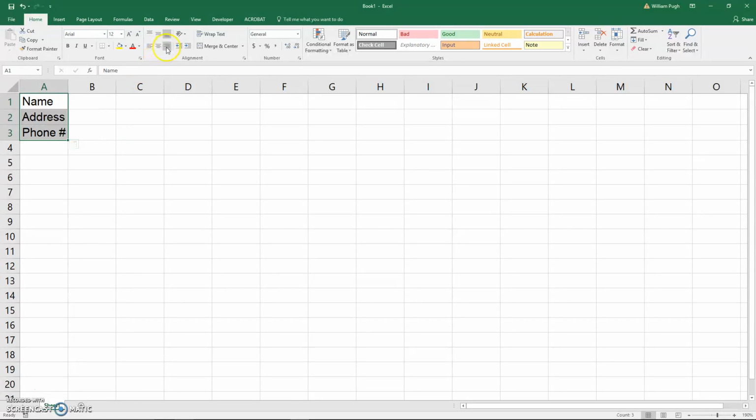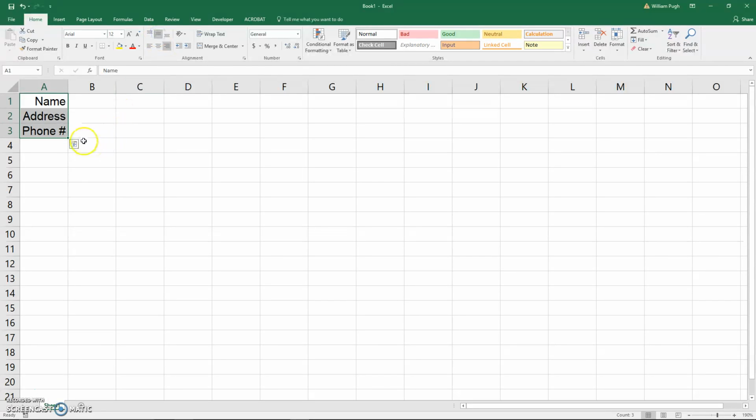I can also change the alignment, and for this example I'm going to align to the right and align horizontally within the cell. Now you may find sometimes where the information you put into the cell takes up more room than is available within that cell. So for instance, we'll have a category called miscellaneous. Notice that once it's aligned to the right, it cuts it off to the left here.